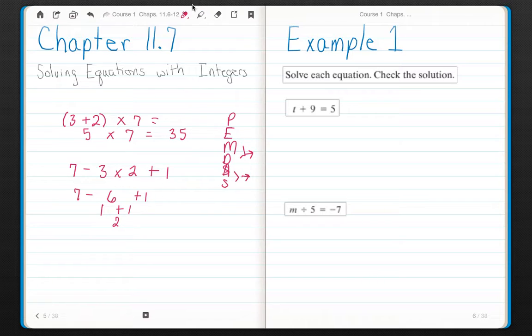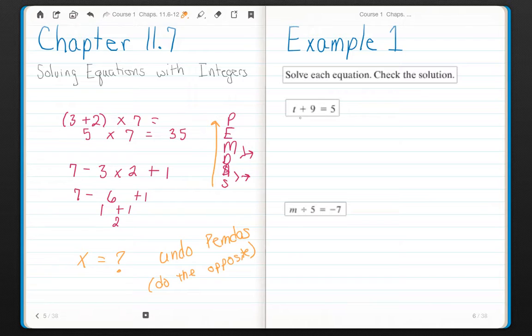When solving equations with integers, solving for that unknown, solving for x equals what, we are going to undo PEMDAS. That means that I'm going to work from the bottom up. So if there is subtraction and addition, I'm going to undo it, okay? Meaning I'm going to do the opposite. So let's take a look at what that looks like.